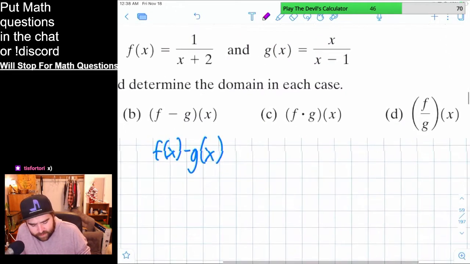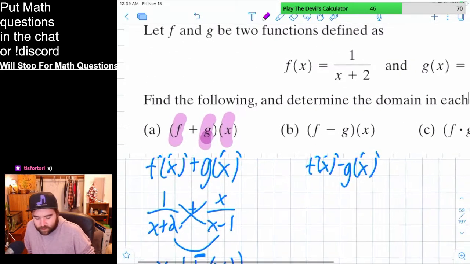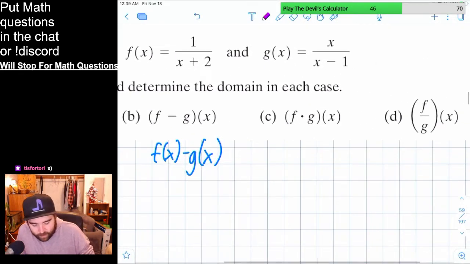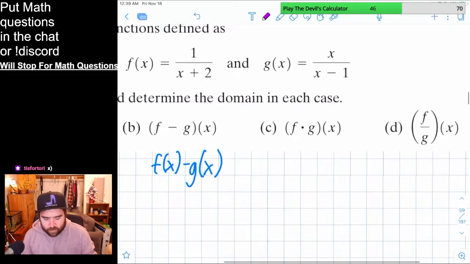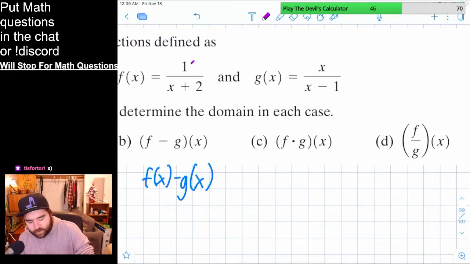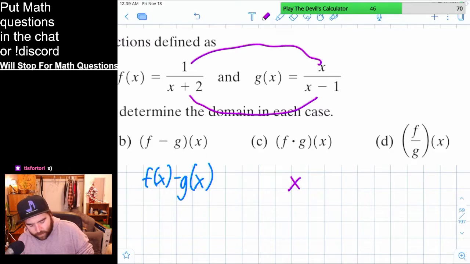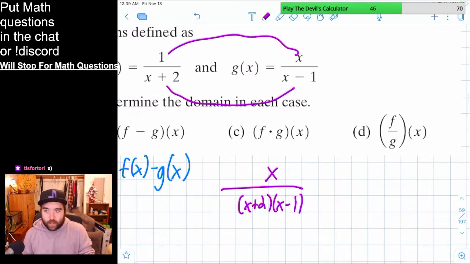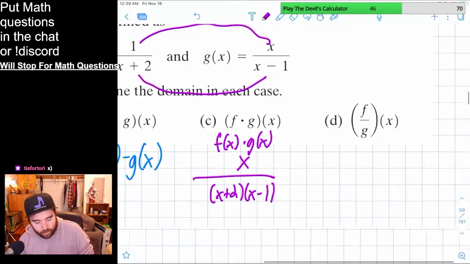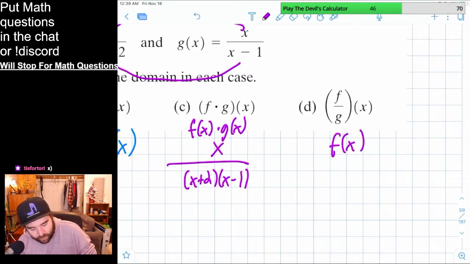So just continuing these ideas. I mean, notice it's just f plus g that you just add them. So here we just multiply them. And multiplying them is easy. Multiplying fractions is very simple because you just multiply straight across. So if we multiply f and g, the top is just 1 times x. The bottom is x plus 2 times x minus 1. Yeah, that's f times g of x. So I feel like I should write that this is just f of x times g of x to be clear. And then the same thing with here. We're just going to do f of x divided by g of x.